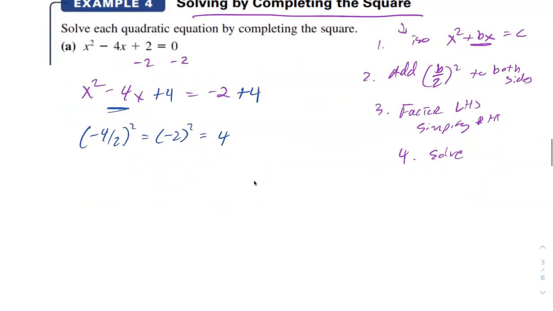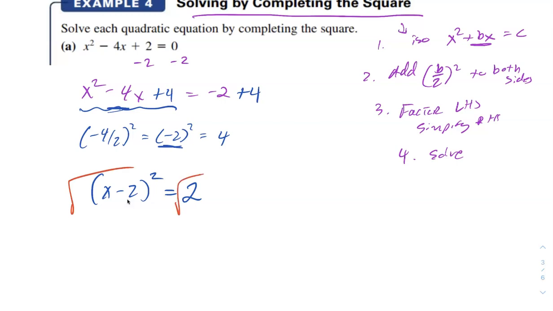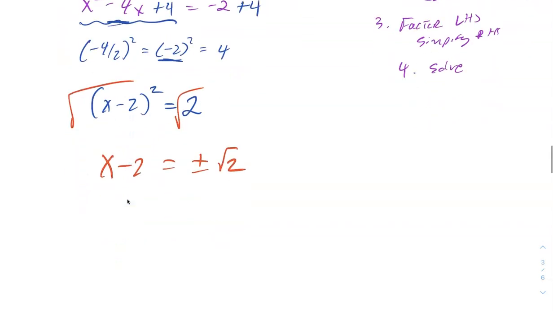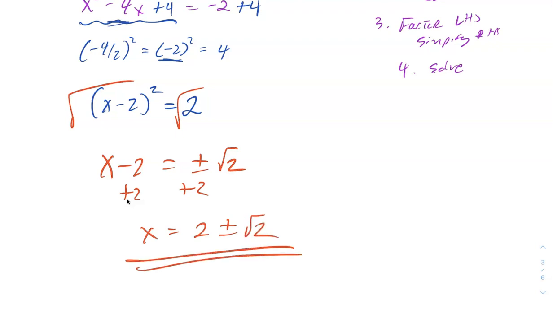Now remember, after I do that, this side factors perfectly, right? So the whole reason we did this was so we could factor this side perfectly. It's always the thing before you square it. So this side's going to factor to be x minus 2, this thing before I squared it, squared. And on this side, we just simplify these two. Negative 2 plus 4 is 2. So I get this, and then I solve it by taking the square root of both sides. X minus 2 equals plus and minus rad 2. Then we can just add the 2 to both sides. So we get that. So that's how we solve by completing the square.